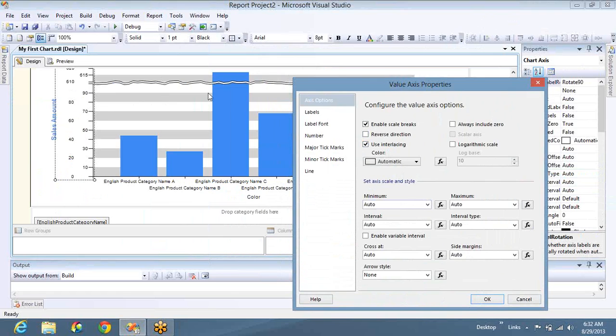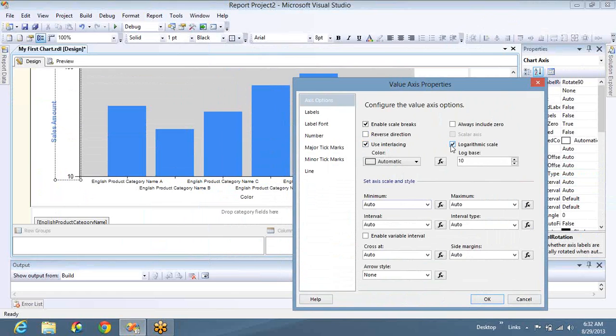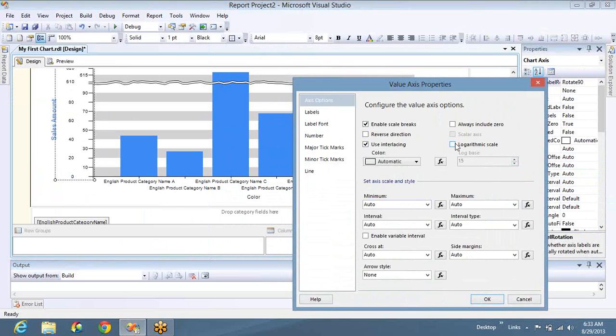And if you want a logarithmic scale, the scale will be in log 10, log 100, to the base 10 and so on. And you can set the base. If you want to set the base to 2, base to 3, base to 10, you can. If you are designing some report which needs to show the values in a logarithmic way, then you can go with a logarithmic scale. But in general, this is very rare, 0.001% of the cases you will come across this.